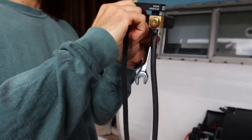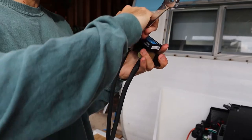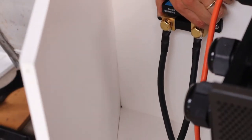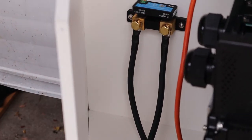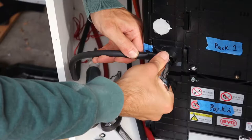This guy's going on here, so I'm just gonna connect them and torque them down before I screw it onto the wall. Solid? It's pretty good. Good. Then Cormac attached our DC circuit breaker, and it was time to wire it all up.